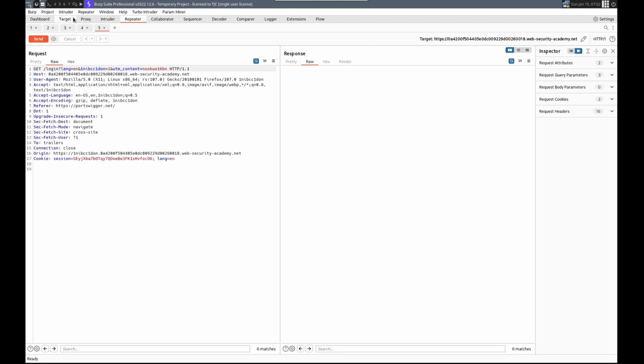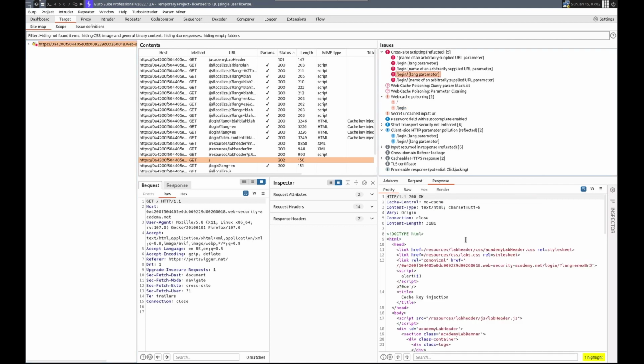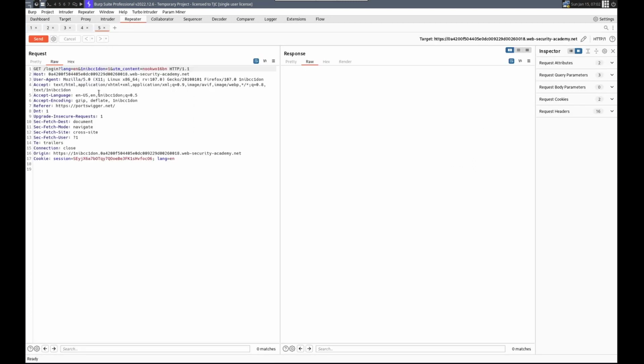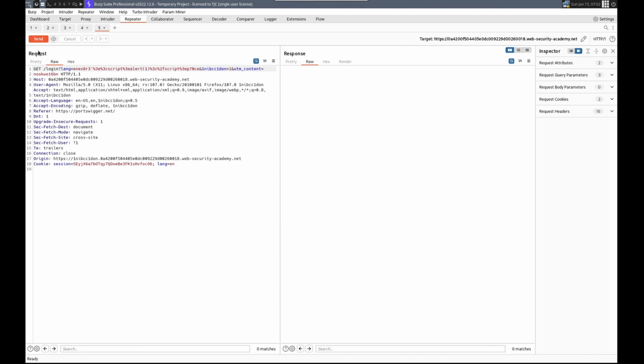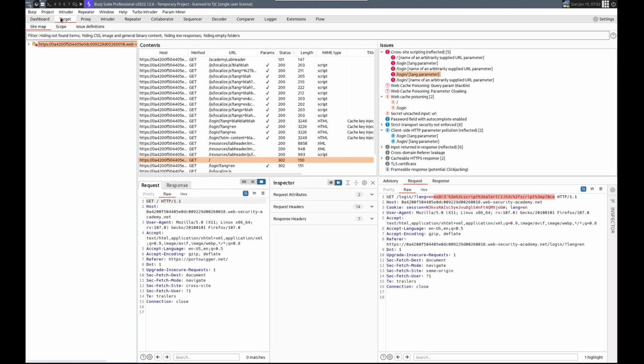So if we combine this one with one of these, the lang. Like this. Repeater, lang, this, send. Invalid parameter. Ah, damn it. What the?